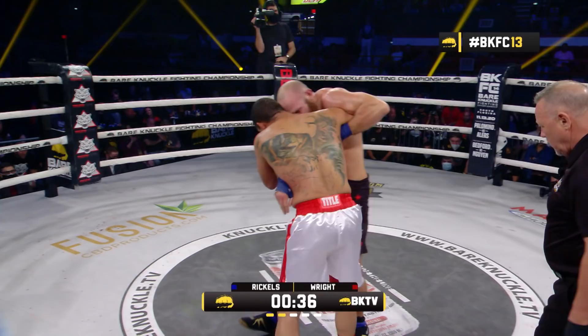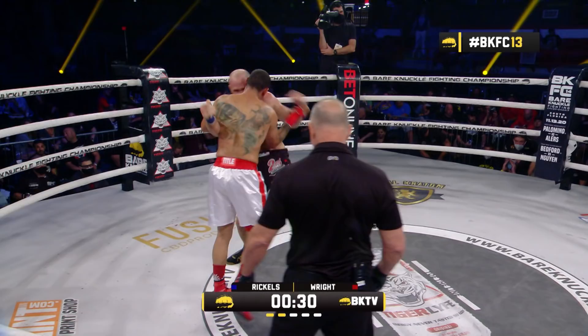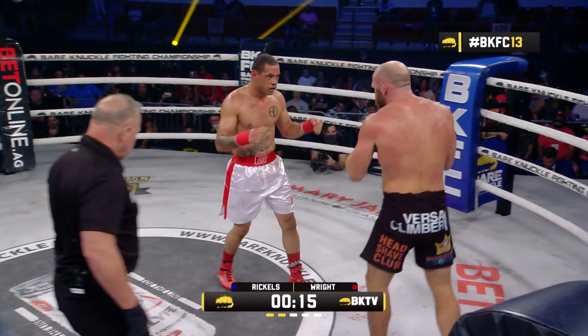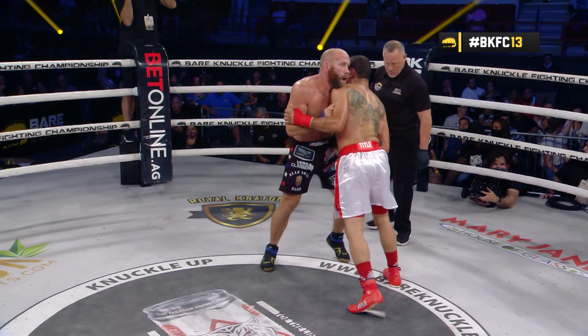Rickles off the jab for the entry. Look at how David Rickles tries to always get that head position. Wright with the right hand to the body. Rickles driving Wright backwards against the ropes, buries that right to the body. Rickles resetting, pulling Cliff Wright to the center of the ring. Lead left hook — nothing on that from Wright. Big jab from David Rickles. As Rickles hits him, I keep seeing Cliff Wright bend over — that's when that body punch or uppercut needs to come in. Double jab now from David Rickles. We are headed to round three.